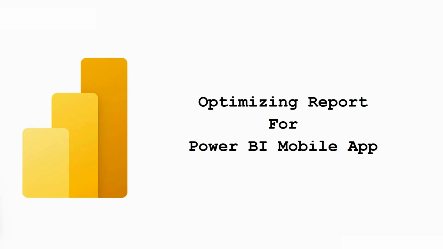So, what are some of the best practices that you can do to optimize your Power BI reports? The first one is that whenever you are designing for mobile layout, you have to make sure you are adding the visuals in the right size and proportion, and you are removing the unnecessary visuals. So show only the visuals which you think are important.